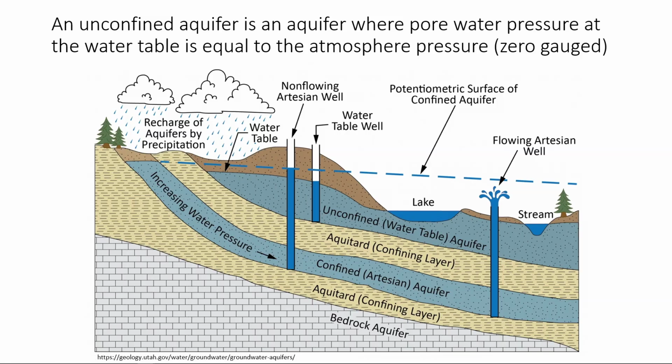So the water table is very sensitive to pumping, but it's also susceptible to contamination from the land surface. Let's say I have a gas station here, and any gas station will have a tank in the ground, and this tank could leak. And once it leaks, what will happen? It will contaminate my groundwater, my unconfined aquifer. But will it contaminate this one? No way. Because this is the confining layer.